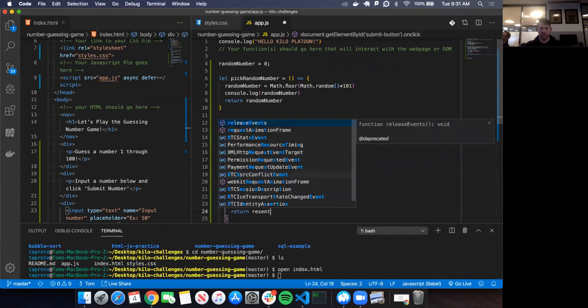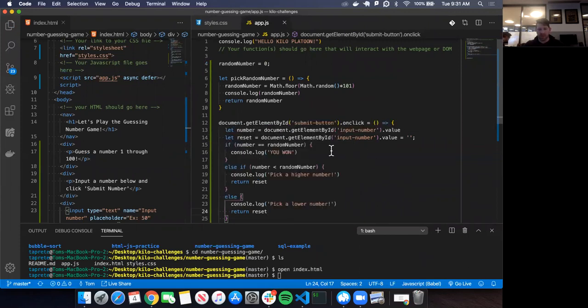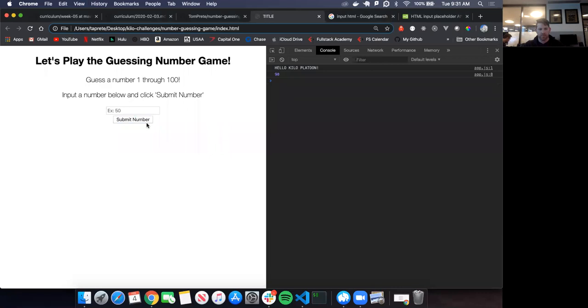Return reset. See what that does. So I've got this reset variable that grabs the input number and sets the value to an empty string. So 90, I guess 50, there, cool. Sets it to an empty string. So great.